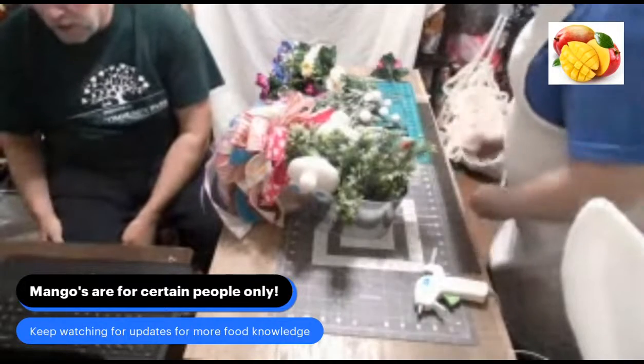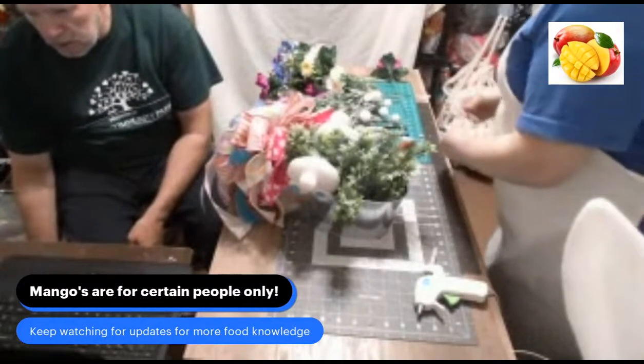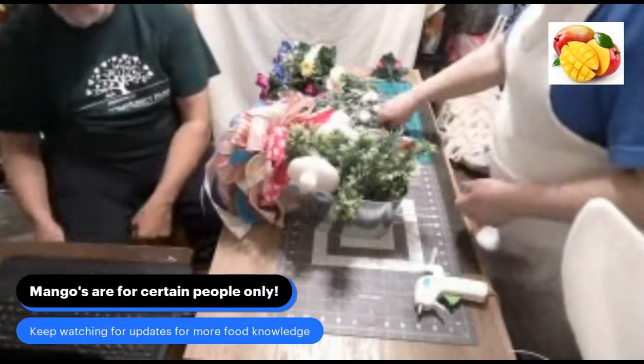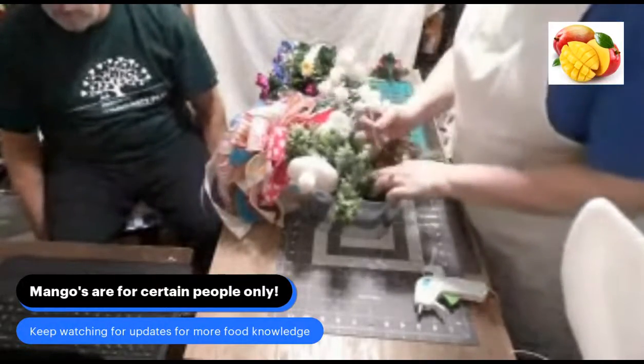Shauna said, just curious, what is a green mango or a yellow one? I don't like the green ones at all, but I love the yellow ones. Total different taste. Didn't know there was a difference. Yeah, I didn't know. I'll have to investigate that.